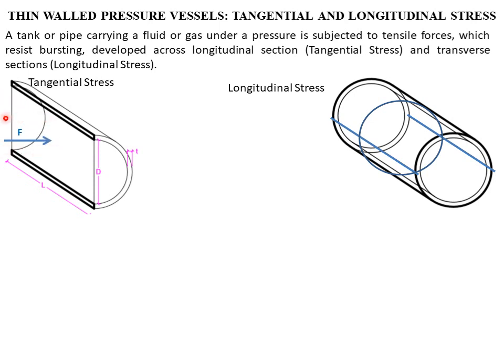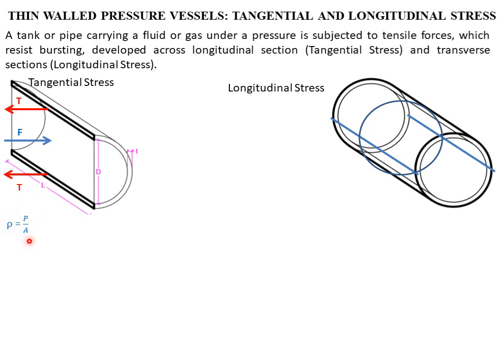Okay, so if we cut this one, let's show the forces acting inside the tank. The F is the pressure from the gas or fluid, and the tank will also resist to hold the pressure in equilibrium. So the tank will resist with T and T on both sides of the tank. We call it the tangential stress since the force acting from the vessel is tangent to the pipe. Okay, so let's derive the formula.